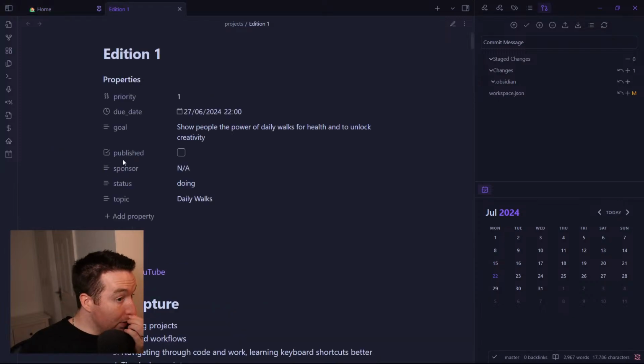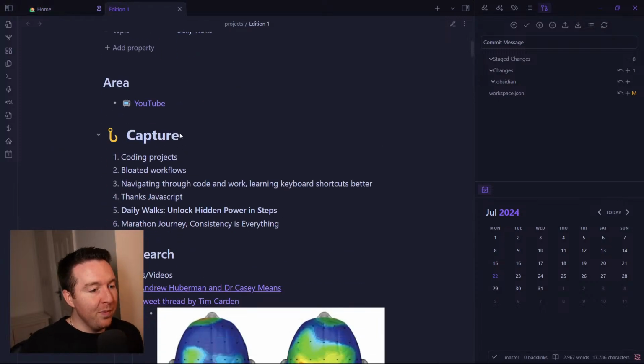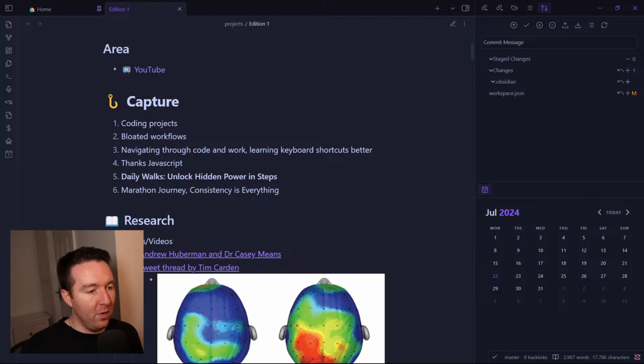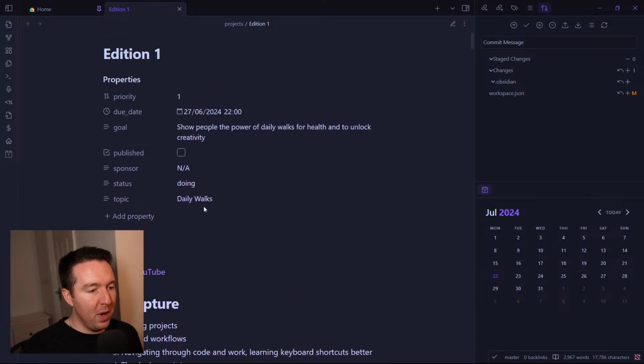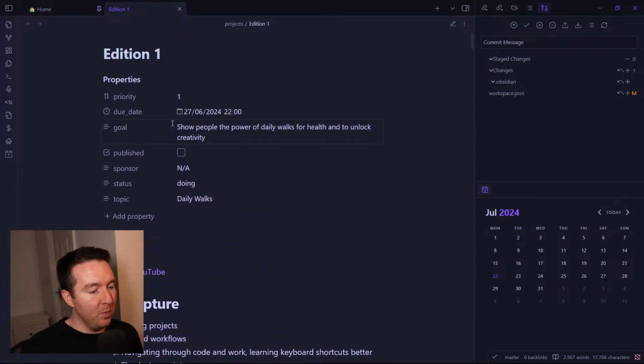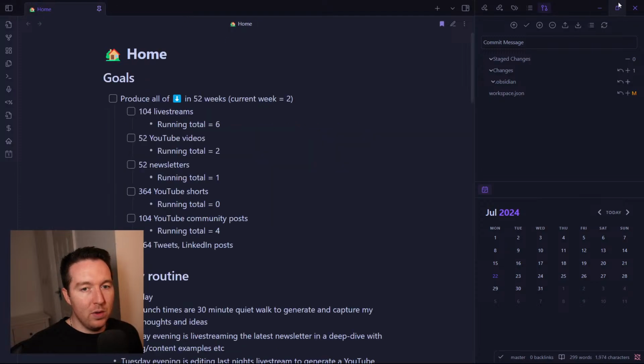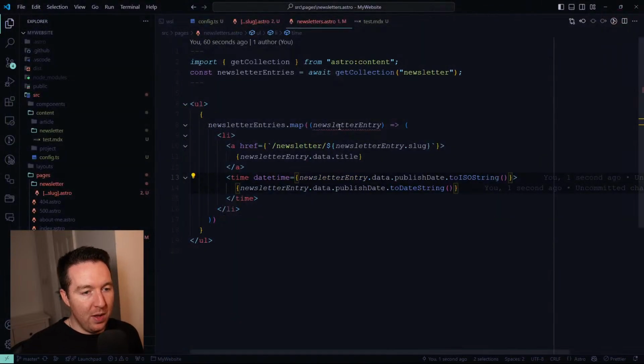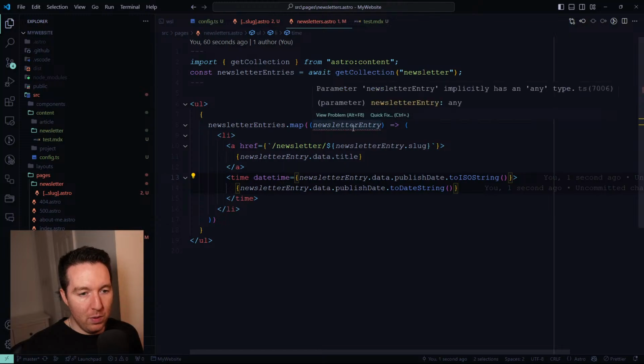I think what I'll do is with the editions, I'll make a slugified sort of version of this. Yeah, I like a shorter one. In fact, I might put a property in here, a newsletter slug or something like that, so that it can be consistently found. But yeah, that gives us basically what we want for now.